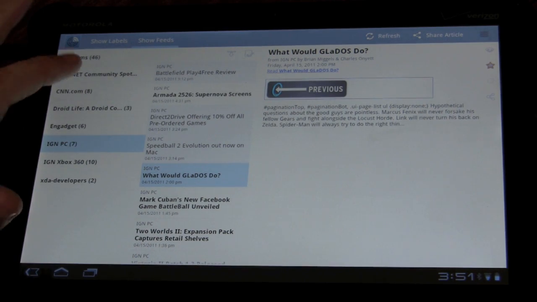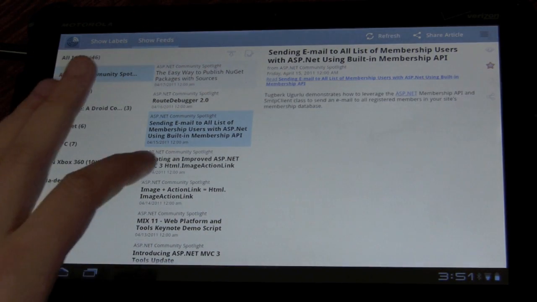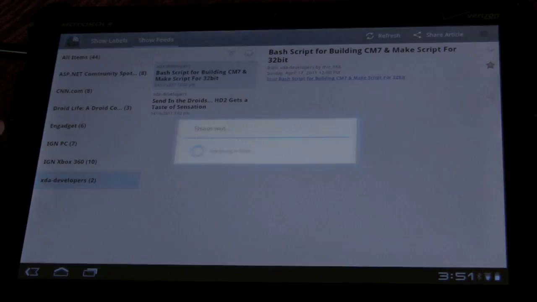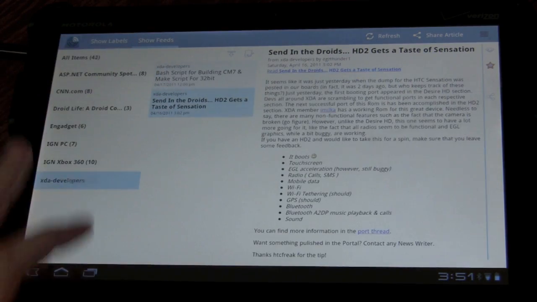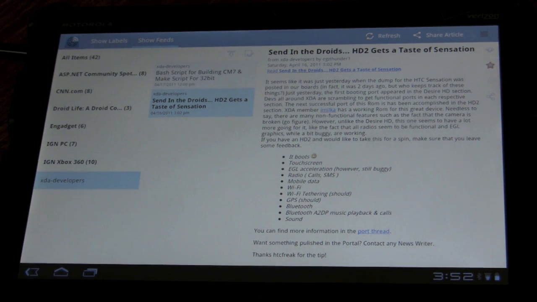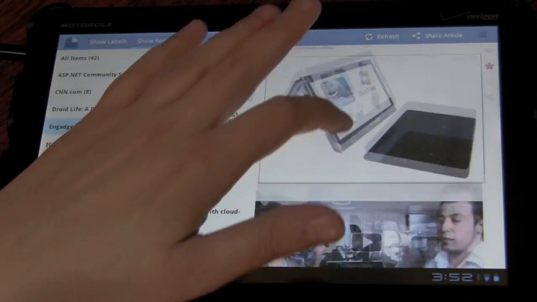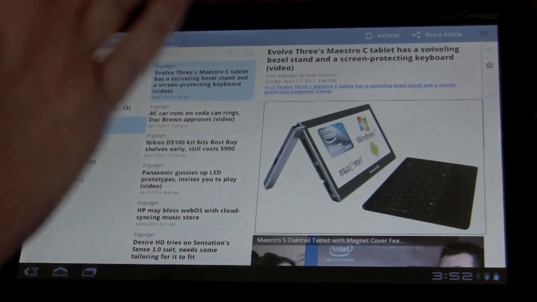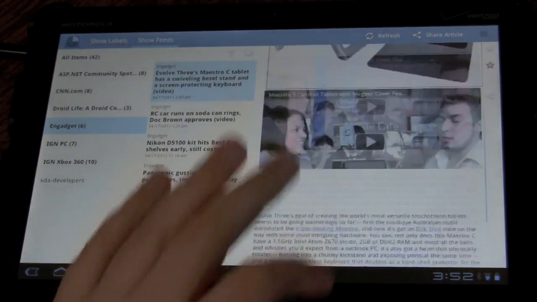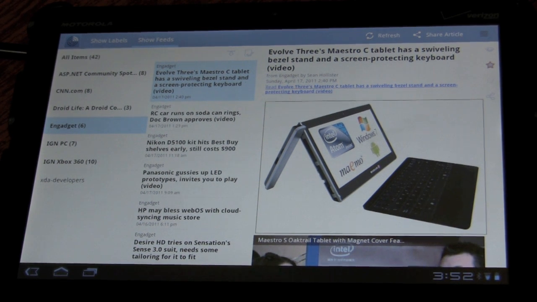And you can just see it's very quickly organized in a wonderful manner. Now, I've been actually just adding all these to Google Reader, so this is very new. I just purchased this app yesterday, so I'm still getting familiar with everything as I transition from Pulse. But you can see, especially with Engadget, you have the nice pictures, and you have the video, and you have the entire article. So let's get a little bit more acquainted with this interface.